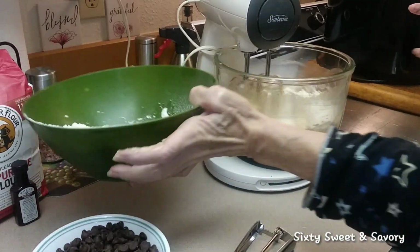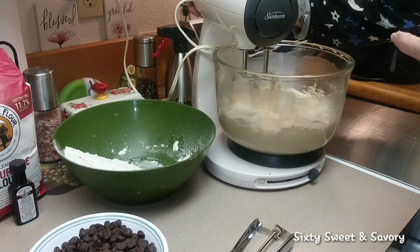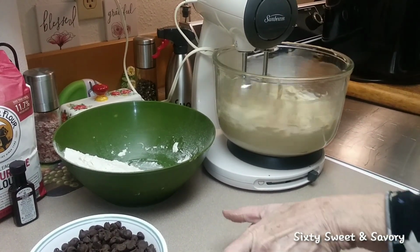I'm going to turn this up just a little bit more. Want to make sure that this flour gets thoroughly incorporated.